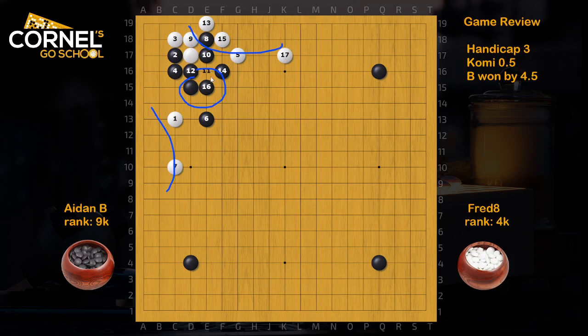But that's a very resilient group. It's hard for white to attack and kill, especially since it's out in the center. This would be one basic pattern.